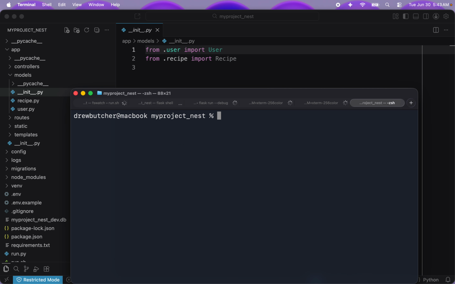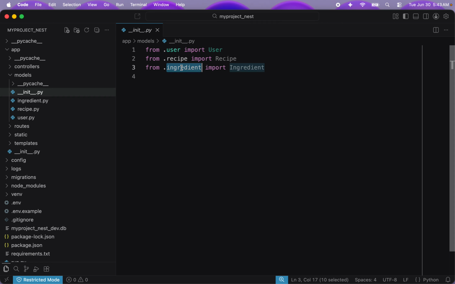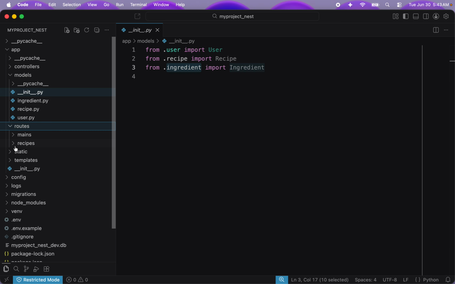And then I would do flask make model recipe ingredient minus CRUD, and then, so I avoid the prompt, I would put minus nest, and it just makes the ingredient.